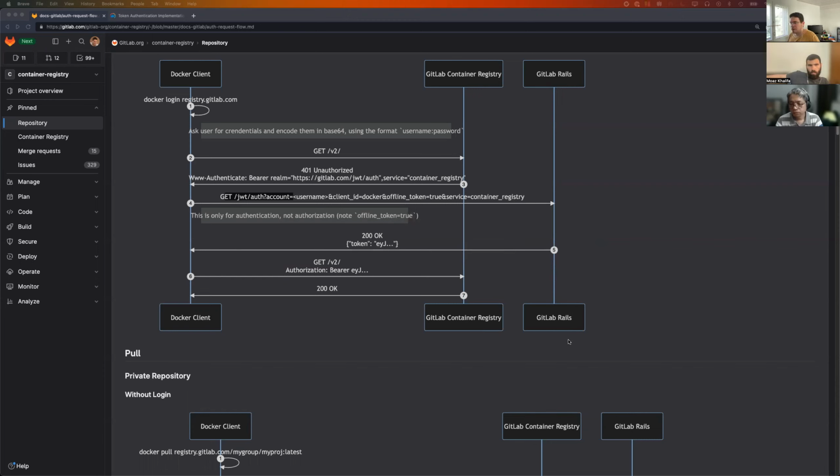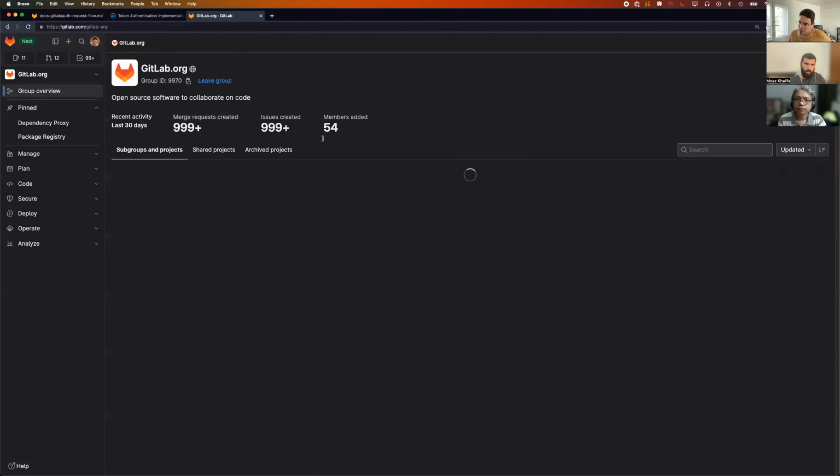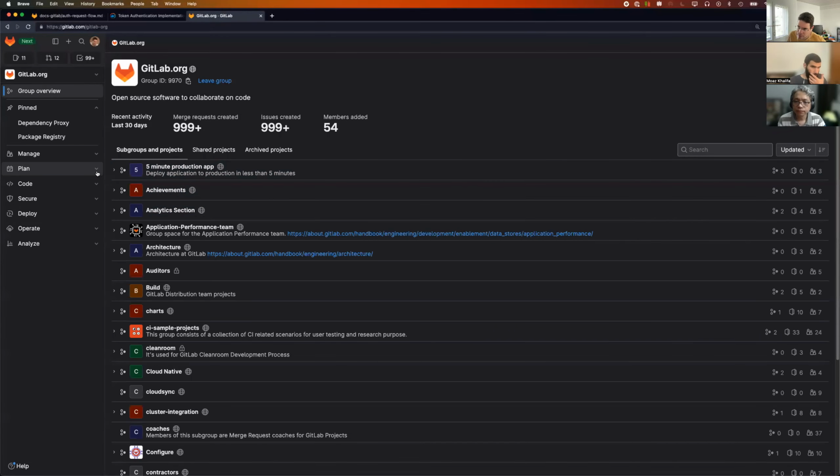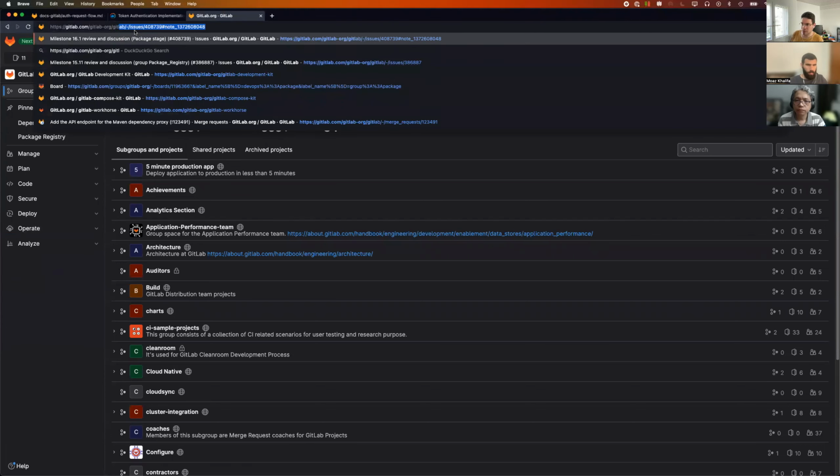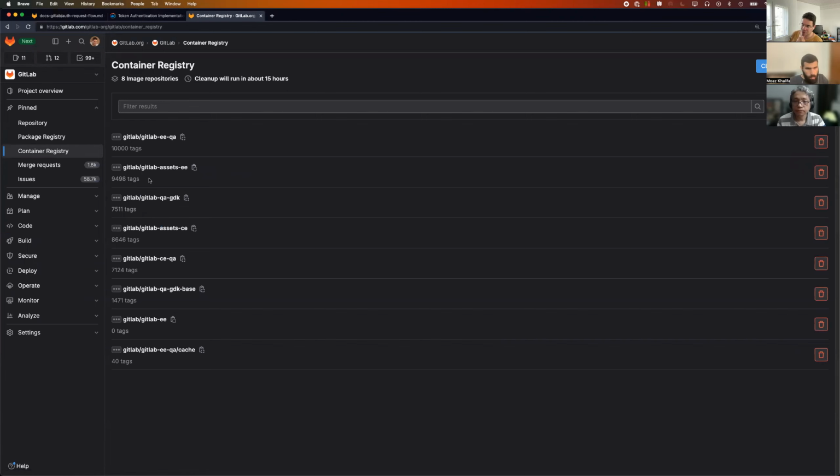For example, when you open the project page and you go to the container registry, those are the images, and you can see the number of tags.